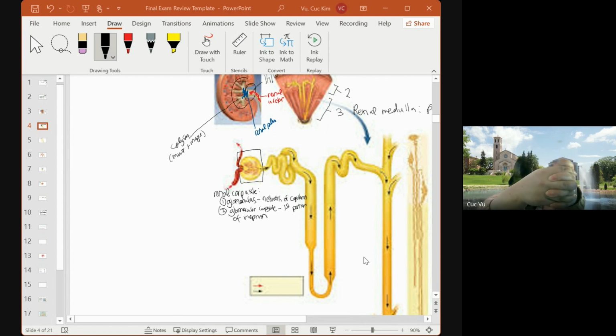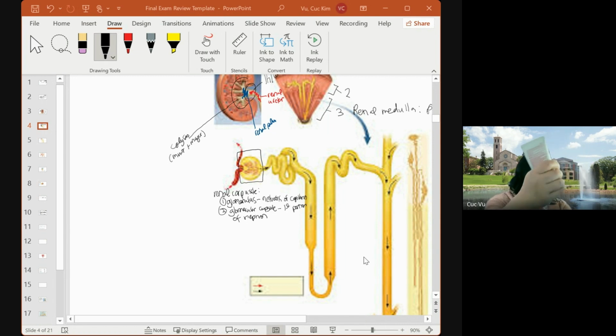What's going to happen is that between the tube and my hand and my fingers, there are little holes. We call it the filtration slit. There are little holes that allow the lotion to move from this tube and into my hand. Once it goes into my hand, it's going to travel down and reach my arm right here, which is the tube. The first segment of the renal tubules is the proximal convoluted tubule. Then it becomes the nephron loop, then the distal convoluted tubule. So it's like one continuous tube.